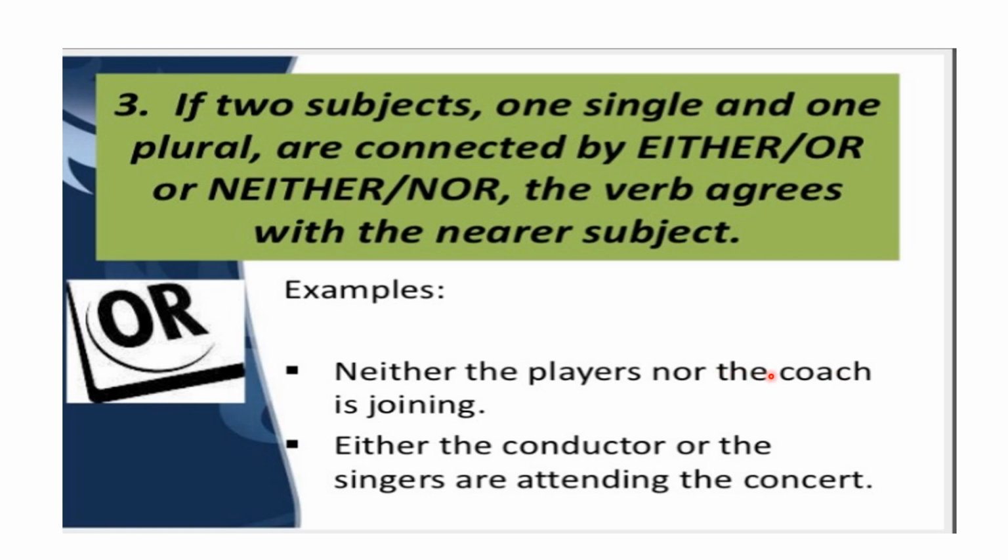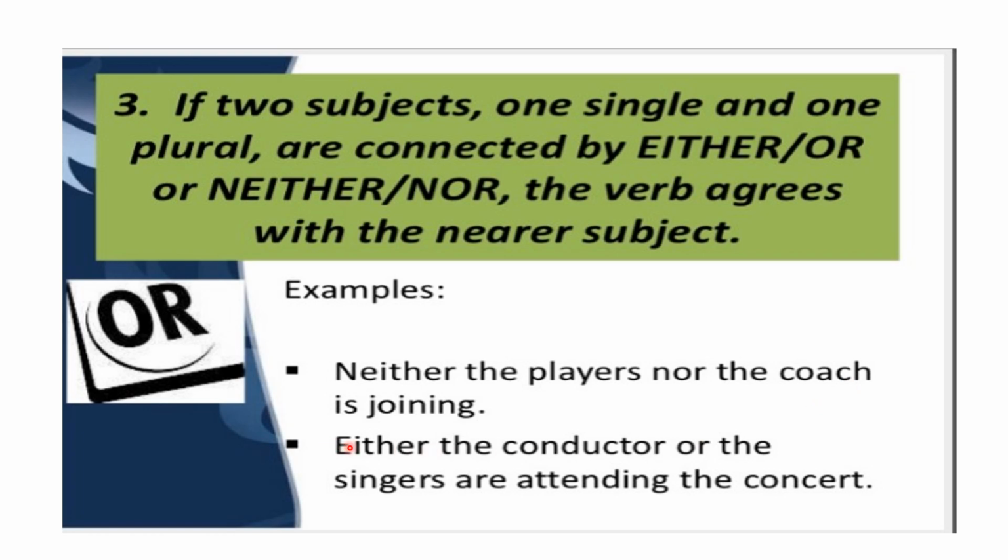So which is the nearer subject? The coach. It is singular. Therefore your verb also will be singular. So it is the coach is joining. So the answer is neither the players nor the coach is joining. You cannot say neither the players nor the coach are joining. That is wrong. You will have to write is joining because it has to agree with the nearer subject, the coach.